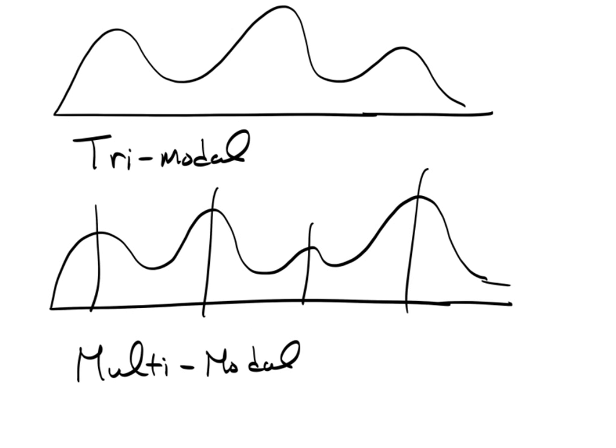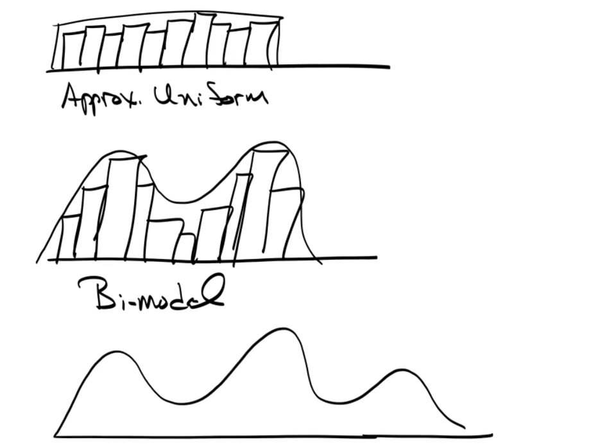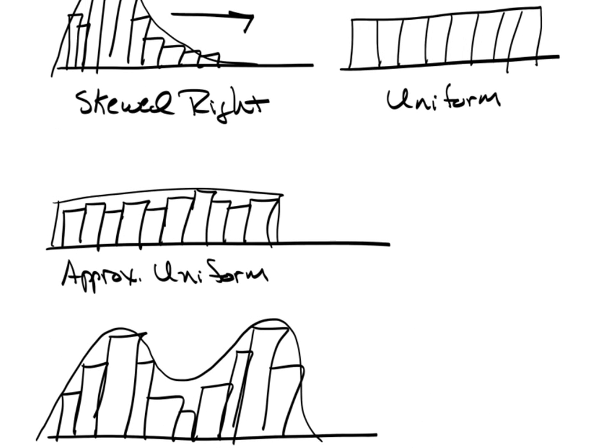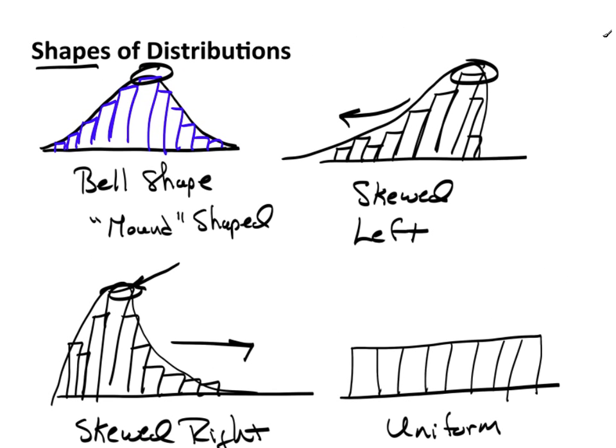Now these shapes are the most common shapes that you should recognize right away, the ones that we've attached names to. And not every distribution you see will actually fall into one of these categories. You can see something that just looks weird. It's just different. Well, it is what it is. And you may not specifically be able to attach one of these names to it, and that's okay. But once again, these are the most common shapes that we see and you should be very familiar with them.